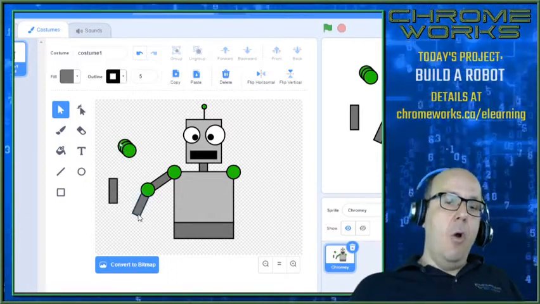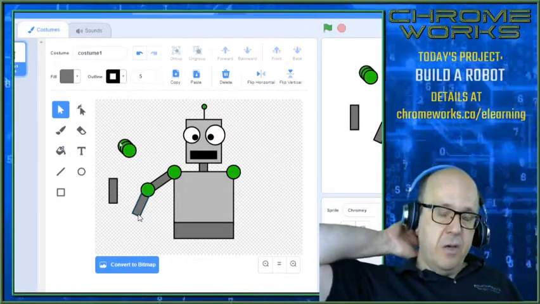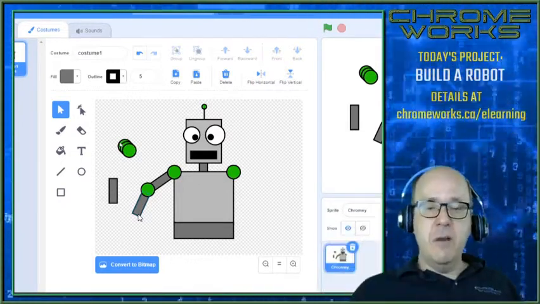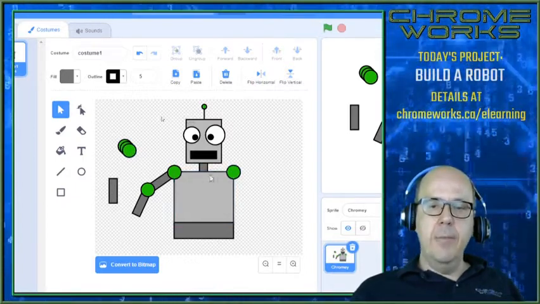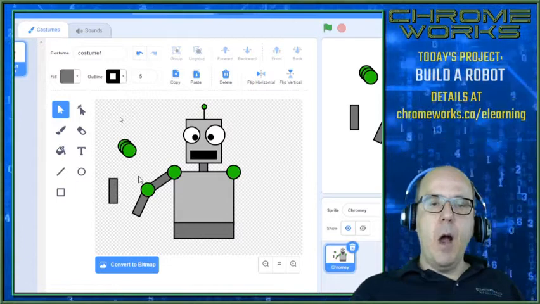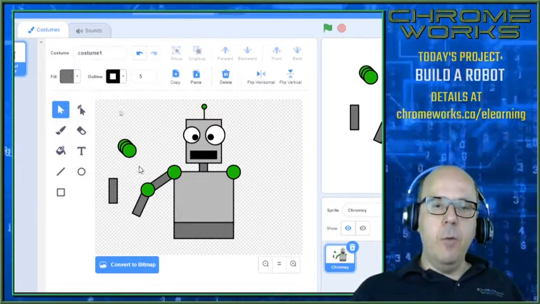Now again, we want this all to look beautiful and symmetrical. So what we can do now for the second arm, instead of drawing it, I guess I've probably made too many joints here because we don't really need to draw the second one. We're going to make a copy of it again. So let's, I'm going to grab my black arrow tool that I use for selecting stuff.